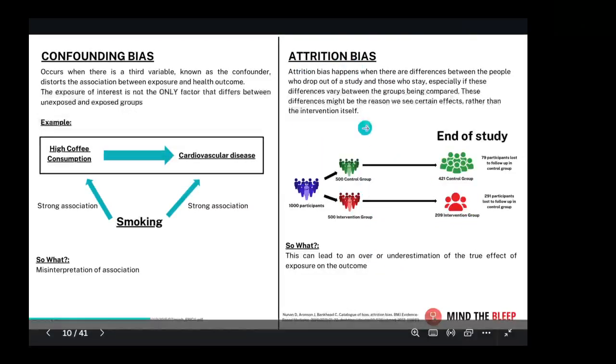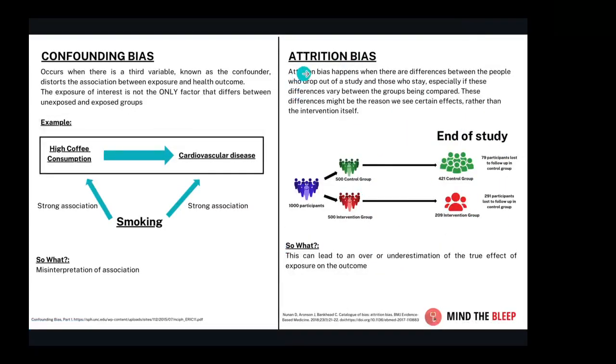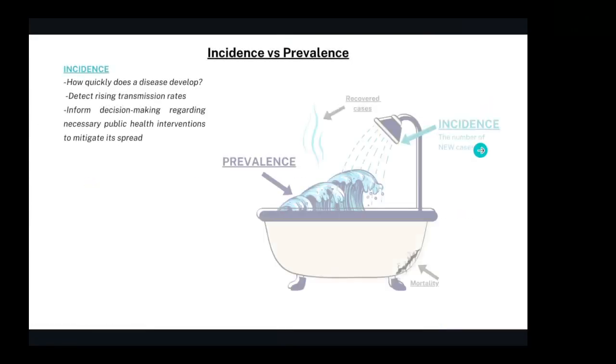So those who are lost to follow-up and not included in the study leads to what is known as the attrition bias. So the difference in the number of people within a certain group can definitely affect the values. You may have heard that in studies, the larger the sample, the more accurate the results. This is also taken into consideration when we look at attrition bias. And also the differences between the groups as well can add some unwanted variables that could affect the interpretation of a study, and this is known as attrition bias. So in order to reduce this, you also want to include those that are lost to follow-up.